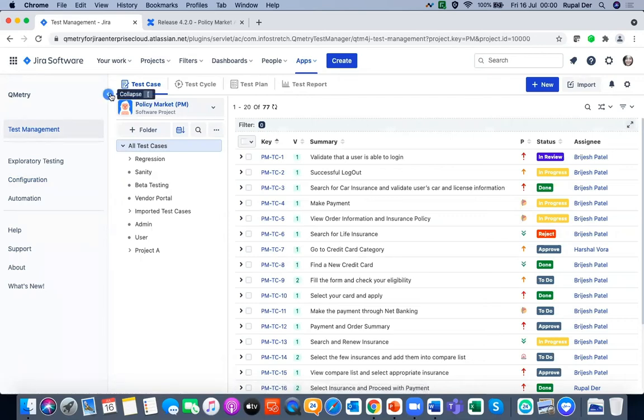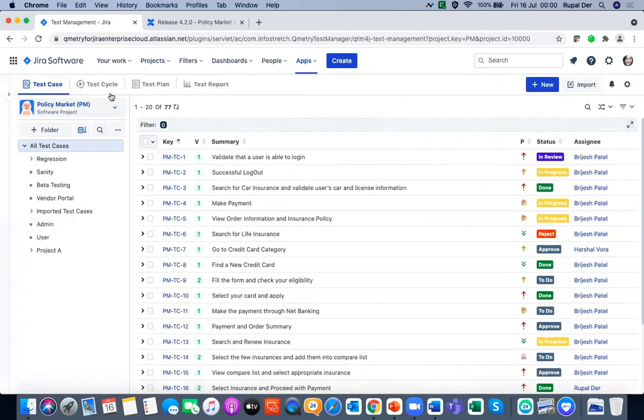So if you see here, and again, please note, just a disclaimer, this is not going to be a detailed product demo. We are going to be focusing on the key features of QMetry specifically that will help testing teams bring higher testing efficiencies. We would always recommend that for a detailed product demo you register for the demonstration, and I'll soon share a link to that.